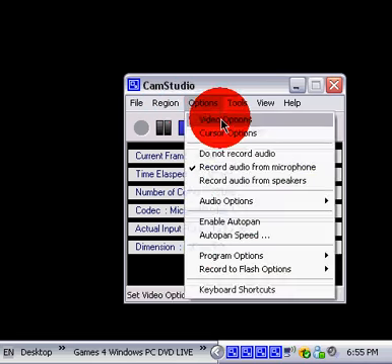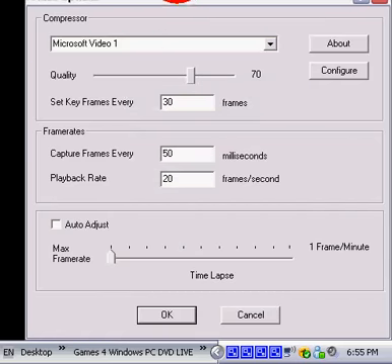In Options, I'm going to start with video options. With video options, the compressor is what, once you've finished the video, ties it all together, so the amount of space it takes up. I'm using Microsoft Video 1, which I think is a good compressor because it compresses it the smallest out of what I realized.